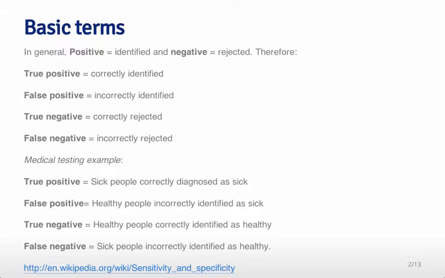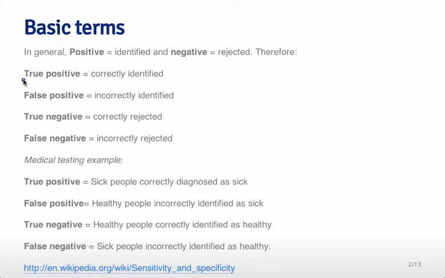In general, we're going to be talking about language in terms of true positives and true negatives and false positives and false negatives. So the first thing to keep in mind is that when we talk about positive versus negative, we're actually talking about what the algorithm decided, whether it decided that you're in a class or not in a class. Then true and false refer to the true state of the world. So true means that you actually belong to the class we're trying to identify, and false means that you actually don't belong to that class.